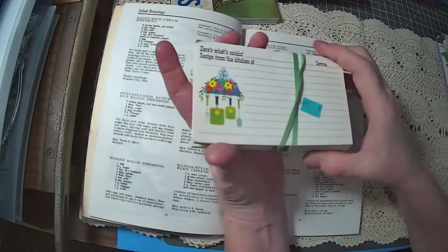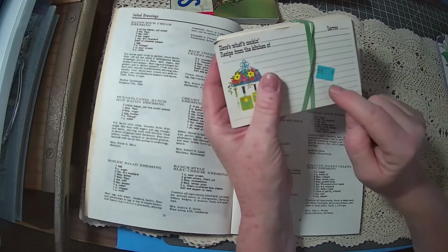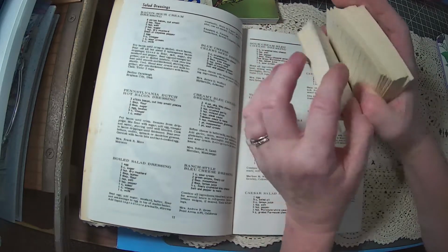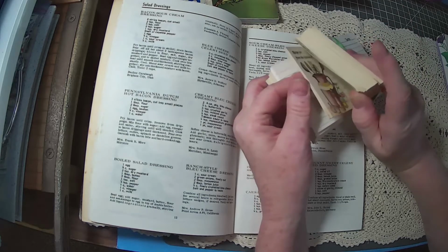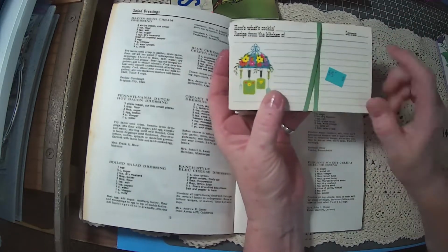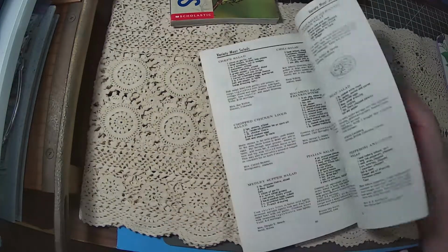This pack was 59 cents for this entire pack. And I've washed and cleaned everything with my Clorox wipes, but I left the price tags on some of this stuff so I wouldn't forget. But these are all recipe cards except for this back half, which are just index cards. These are recipe cards, and some of them are the ones that fold over. You can see that. So 59 cents. That was an awesome, awesome find. But these are nice and small to where they can be cut out and put on the recipe cards.